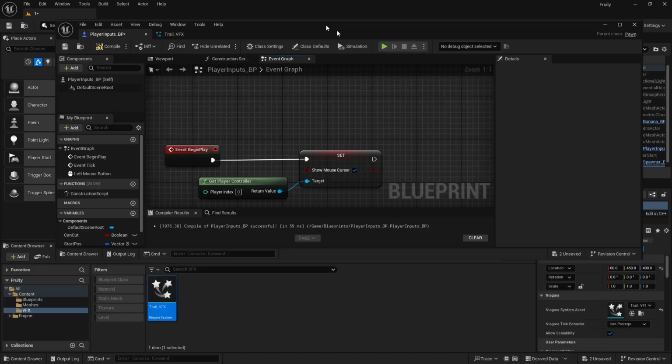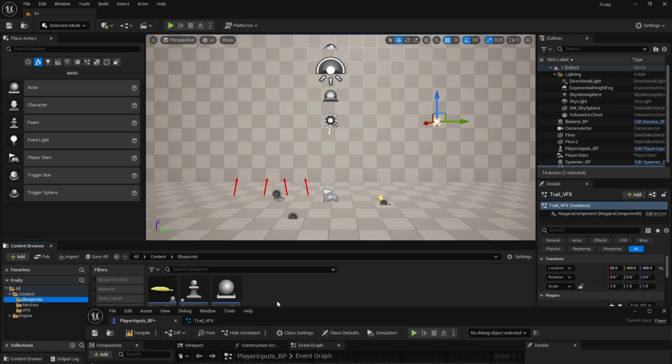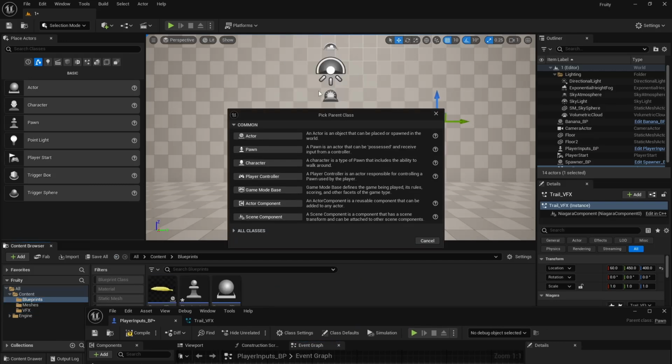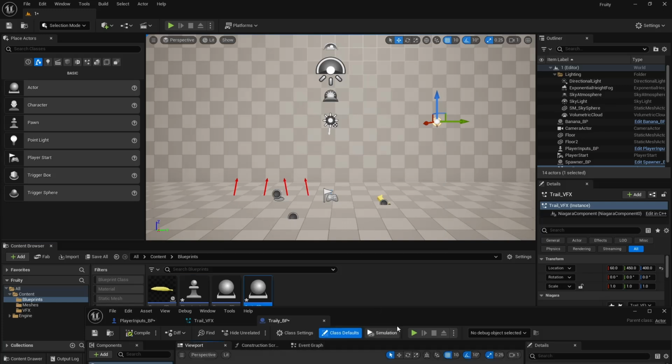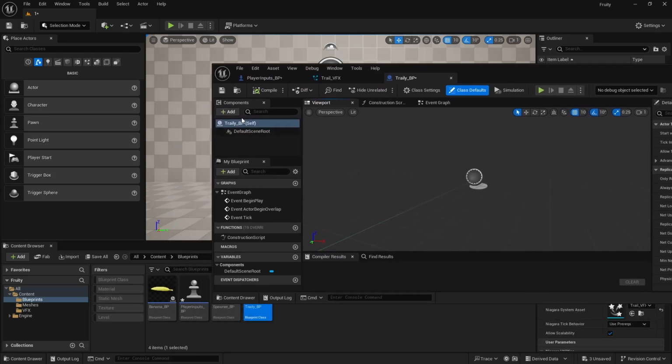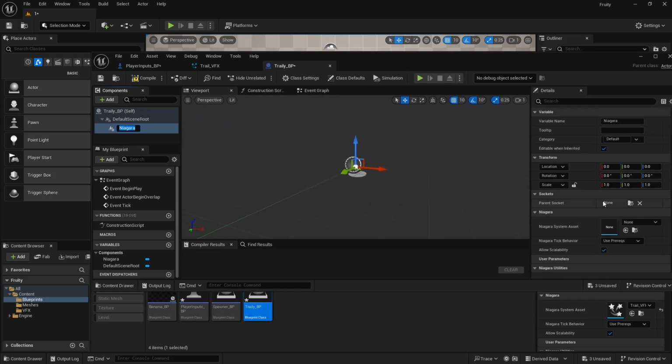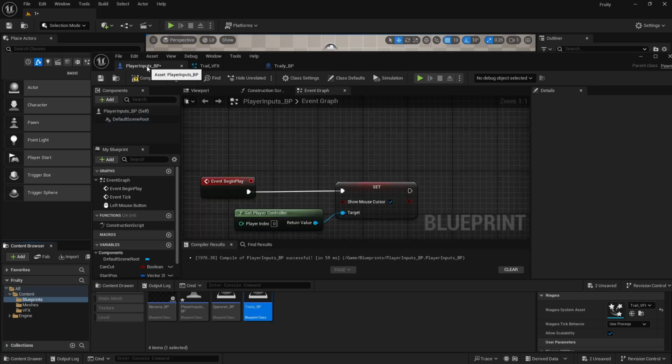So I'm going to go back to my blueprints folder, create a blueprint class, type actor, and call it traily underscore BP. Open it up, and all that's going to be is a reference to our Niagara system. So I'm going to go in there, set the Niagara system, compile, and save that.